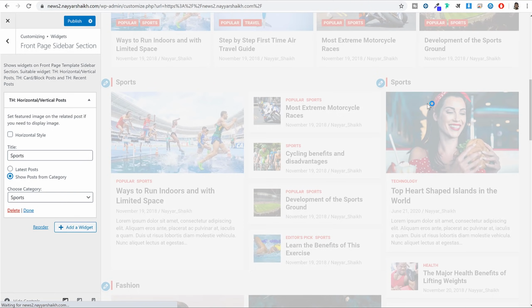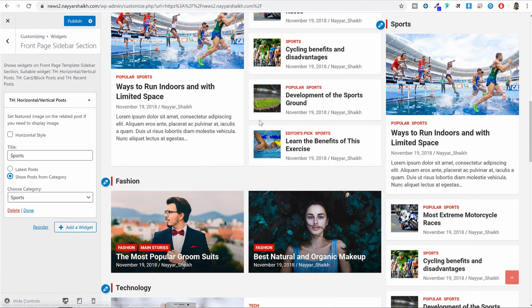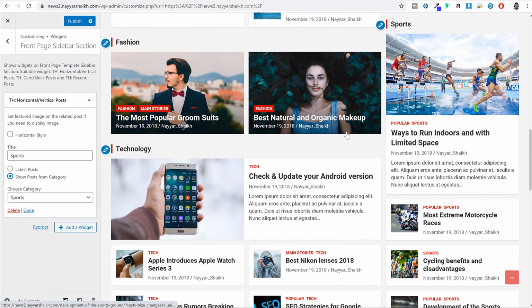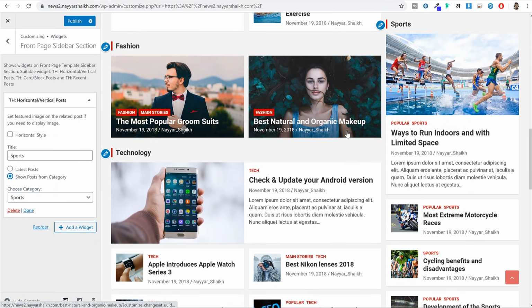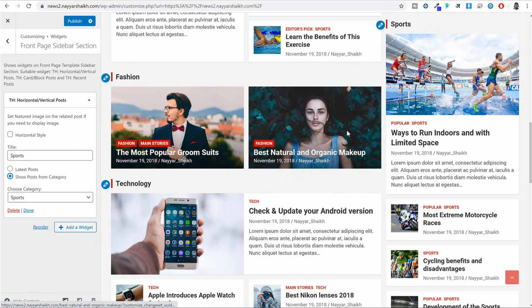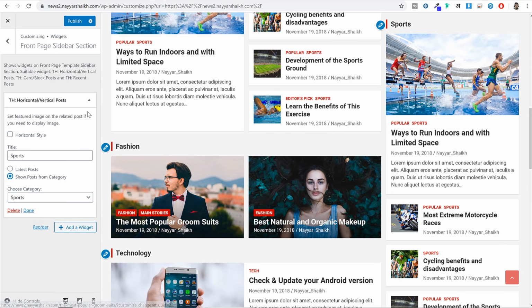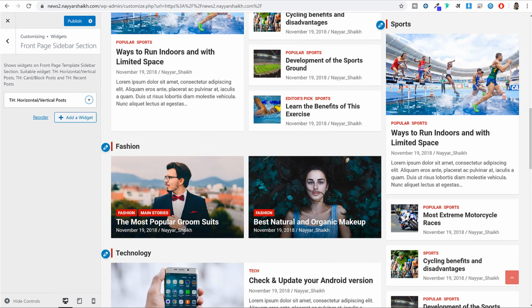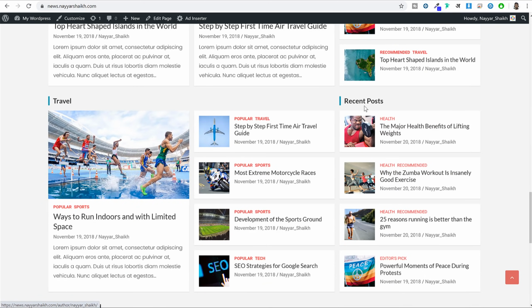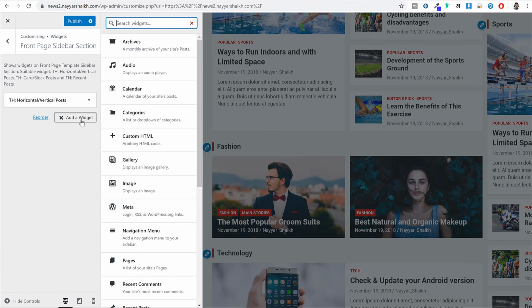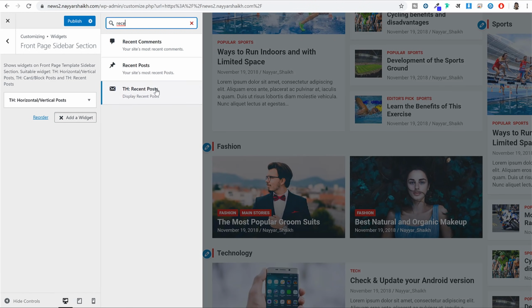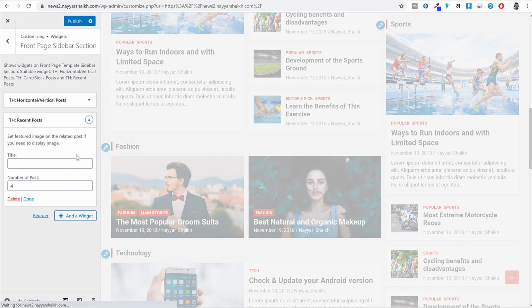Now as you can see, because we have this in the sidebar, everything looks much better, and the sidebar is sticky. As you can see, the sidebar is fixed. If I scroll up or down, the sidebar stays with you. It is fixed at the right hand side. Now you can just go ahead and add more options over here. After that, you can also add recent posts, which would look something like this. So let me do that actually. Search for recent post. Now there are two options, regular recent post and TH recent post. Select this option, TH recent post.